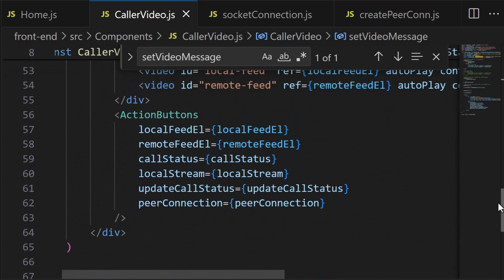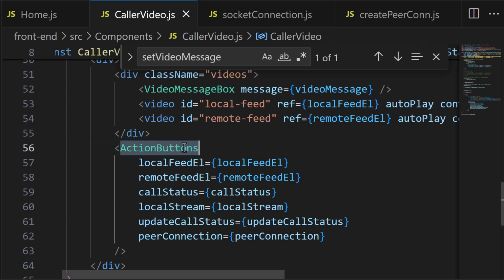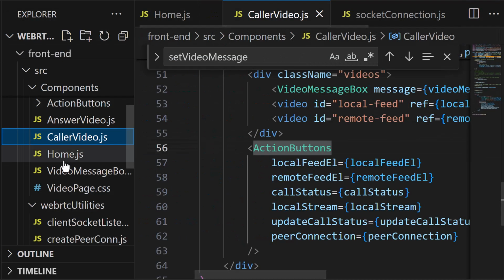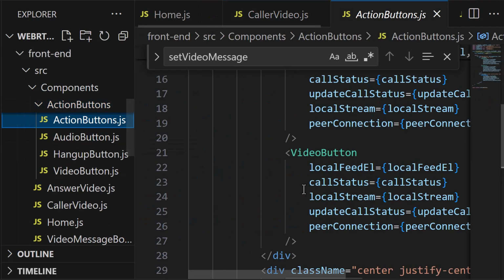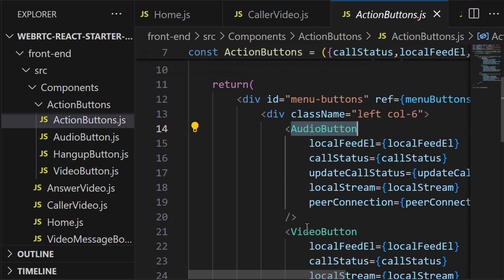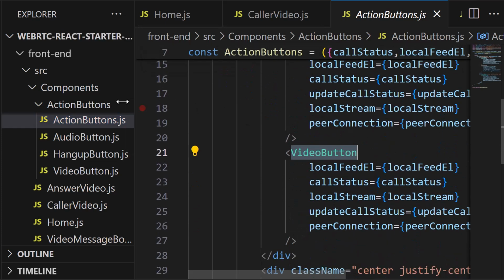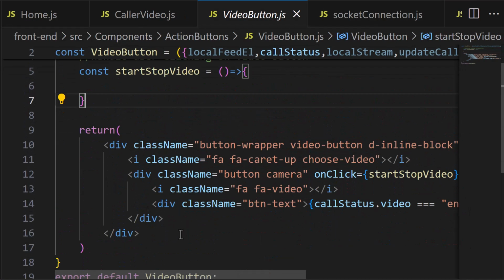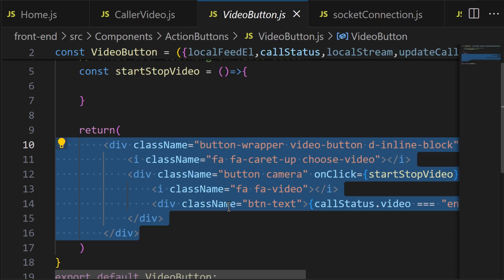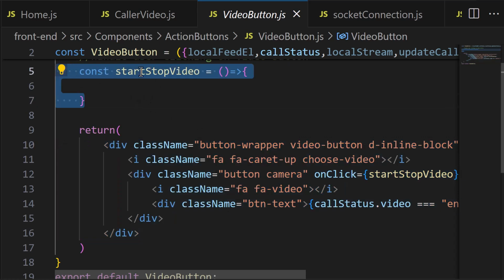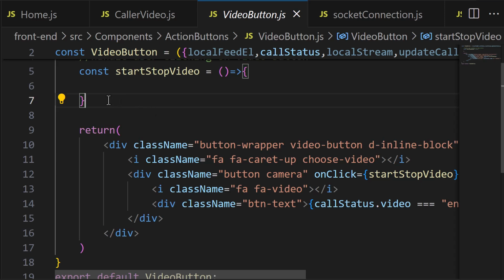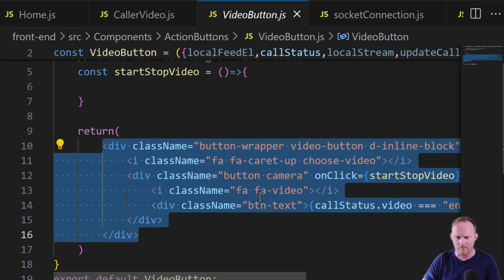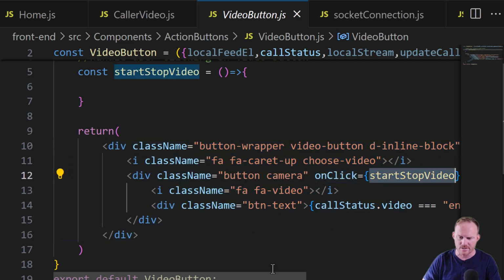If we come to the bottom here, in our action buttons, open that file up. So in action buttons, this just has the audio button and the video button inside of it. If we go into the video button, we've got a little bit of HTML here, or markup. We need to finish out this start and stop video because we cannot create an offer until this is filled out. So looking at our markup, we have a button on click, start, stop video.